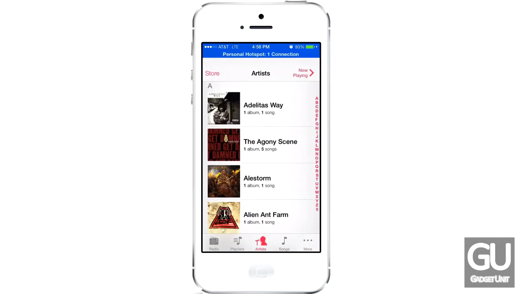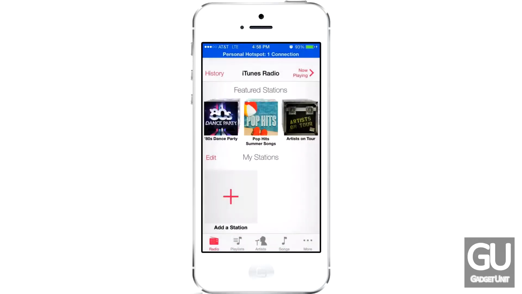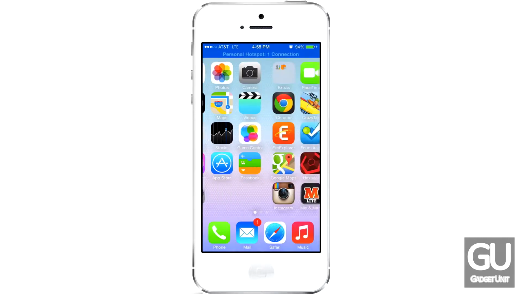But that's pretty much the same, but we do have a new Radio tab, which is for iRadio, and this obviously lets you listen to music for free with ads, or without ads if you have iTunes Match. I've tried it yesterday and it works just fine. You just pick a station and it starts playing songs, and from what I've read, you're able to skip tracks up to, I think, 7 times per hour per station.